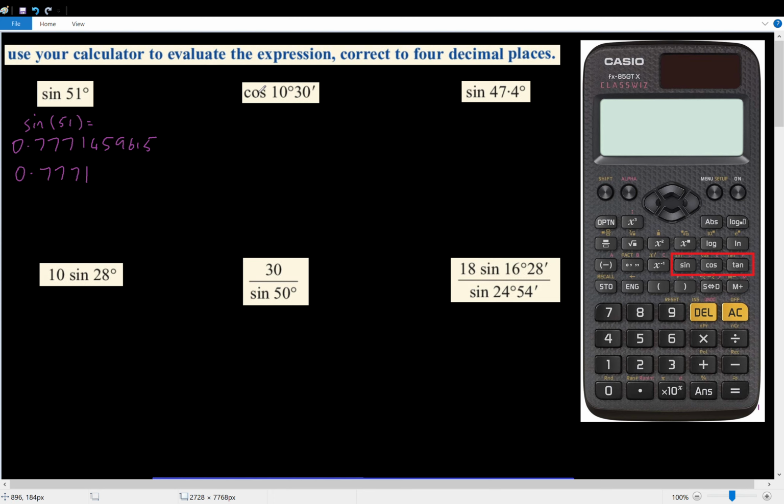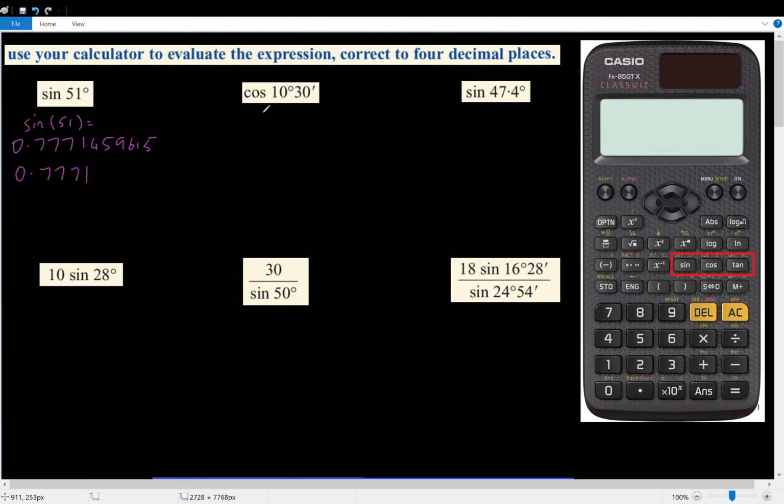For the next one we're going to start off the same, because we're looking for the cos of 10 degrees and 30 minutes. And this is something that may not have come before. Angles themselves are a division of a rotation. They're a measure of rotation. So there's 360 degrees in a full rotation. But a degree itself can be broken down into a unit known as minutes. And there are 60 minutes in a degree, in the same way that there are 60 minutes in an hour. Within the measure of angles, there are also 60 seconds in a minute, but we're not going to go that far for this video.